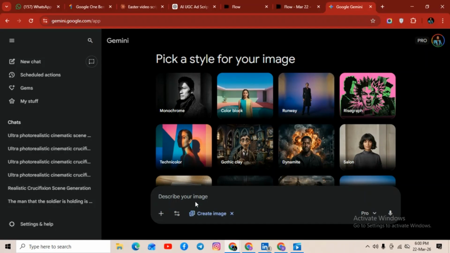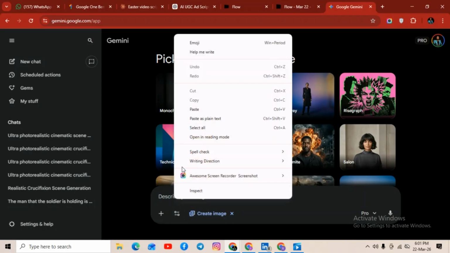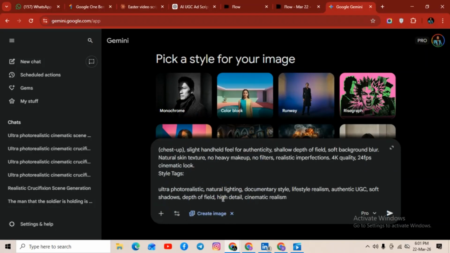This guy said I've used up my pro. Imagine, when you pay for pro, the image generation is free for you. I don't even know what they are talking about. Let me try again. If it did not work, I'll use the other account. 9 by 16 aspect ratio.